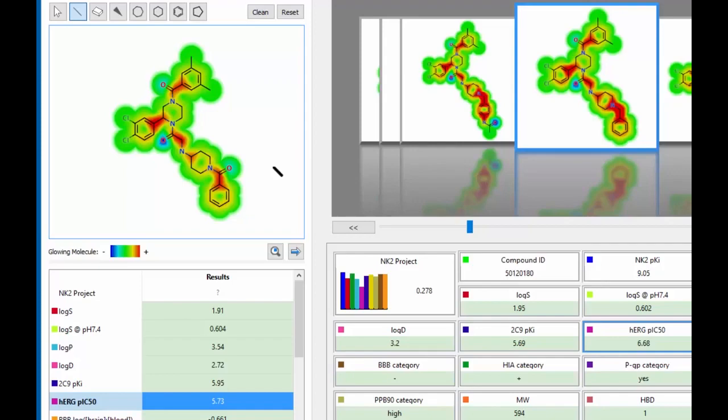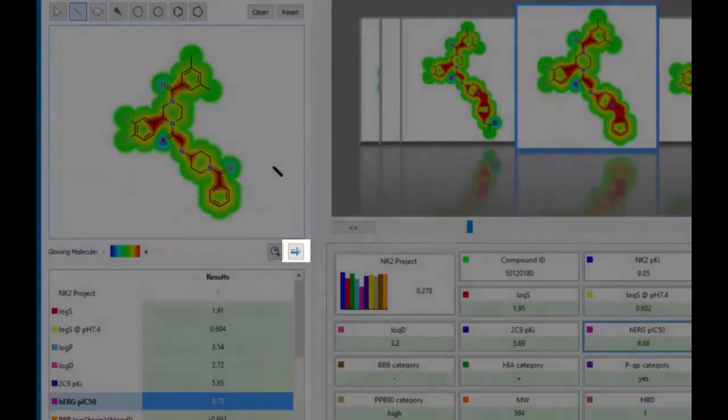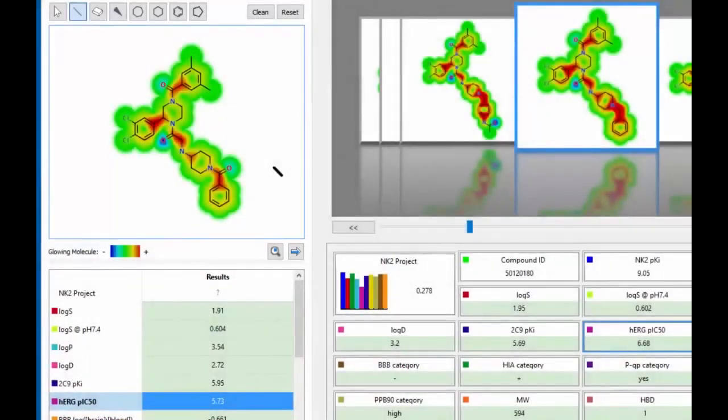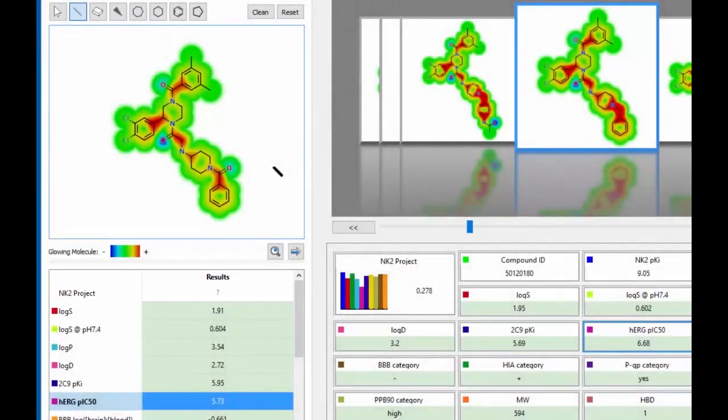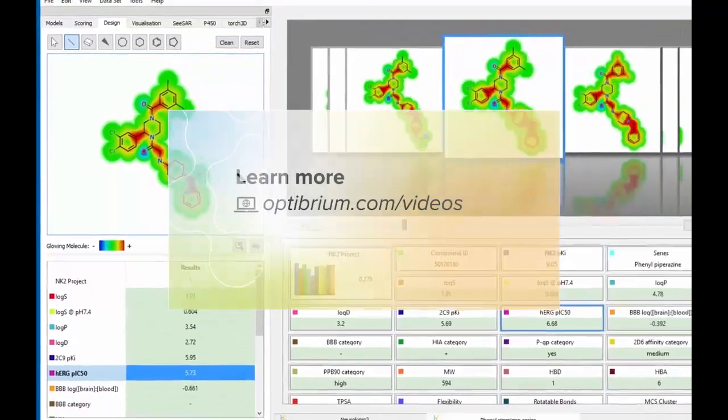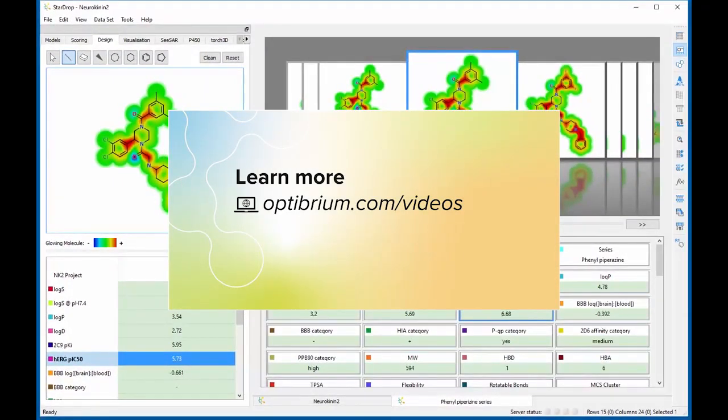To add this or any other compound you design into your dataset, simply click the Go button in the Design tab. At the top of the summary table, you'll see a question mark against the score. This is because we do not yet have an experimental pKi value for the NK2 affinity for this new compound. To generate predictions of NK2 affinity, we can use StarDrop's automodeler to build a new model of the data we have. You can find a worked example of StarDrop's automodeler, along with walkthroughs covering all of StarDrop's features and modules in the tutorial section of the Optibrium community.